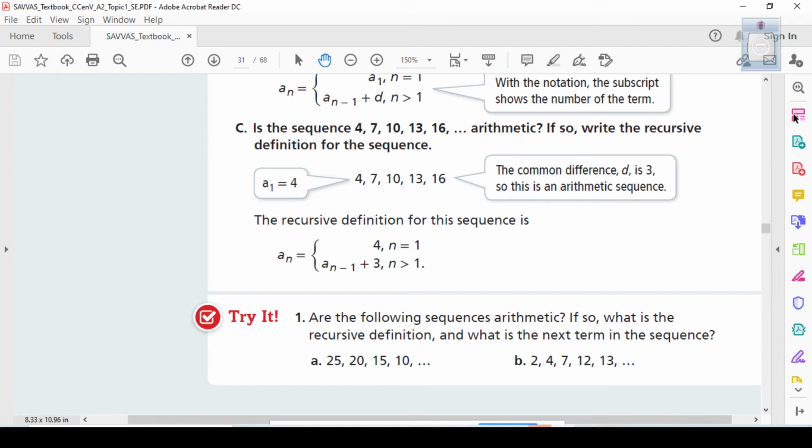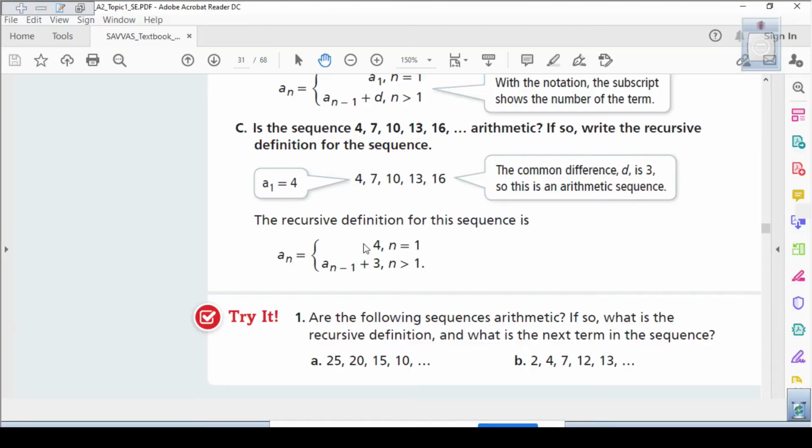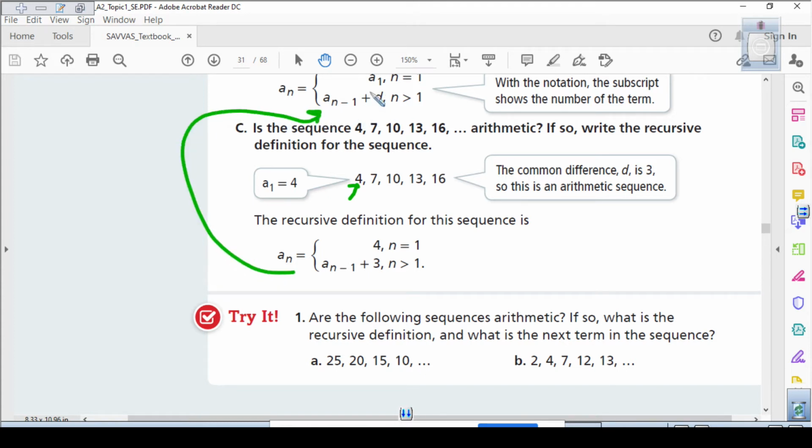Well, one more time, the recursive is defined as two pieces. The first piece is what is the first term? Well, the first term when n equals 1, this guy here, is 4. So it's 4 when n equals 1, the first term. And then what's the next term? Well, this is what's going to give you the next term: a sub n minus 1, the previous guy, plus the difference, plus the d, just like it says up here. See that? The previous person, plus the distance between you and them.